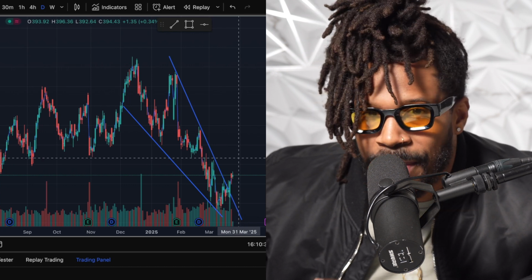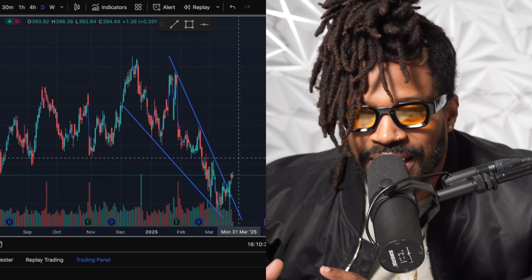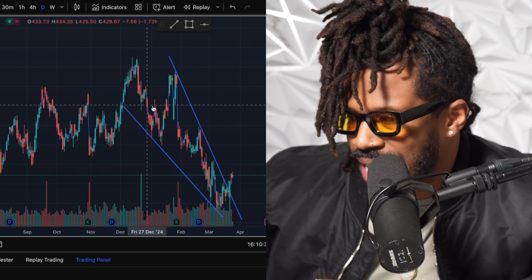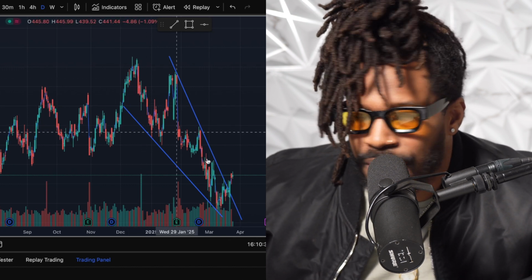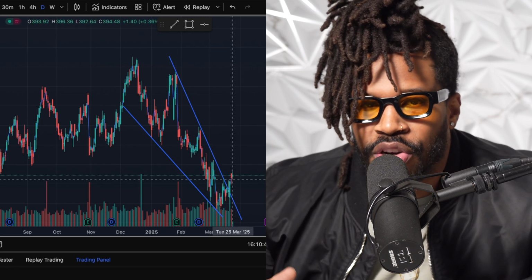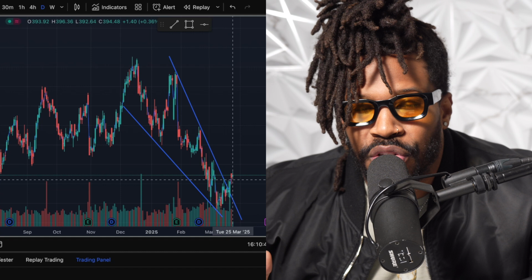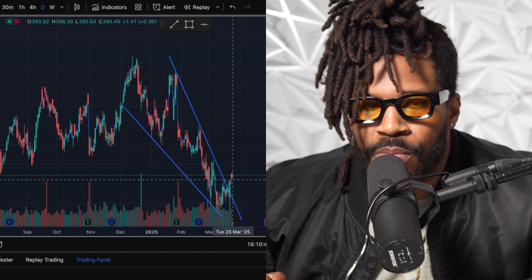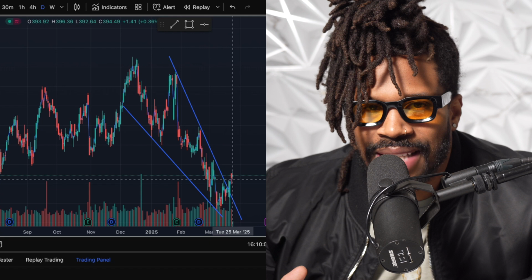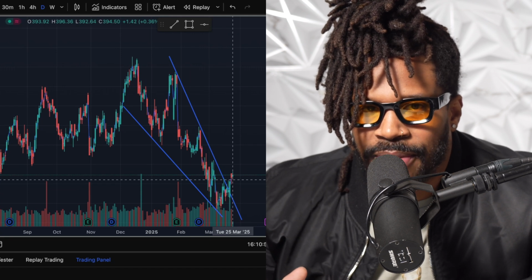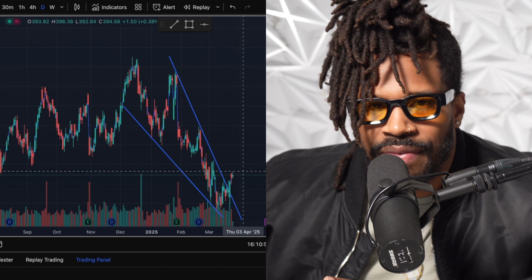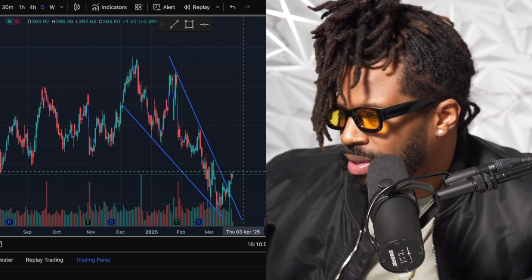Now, because it is coming out of a wedge, it can move very quickly. It's not going to necessarily hesitate and take the same amount of time that it took to come down. Usually coming out of a wedge, stocks can take off. You just don't know exactly when it's going to do it. Sometimes you may get a slight pullback before it takes off. So you want to give yourself a little bit of room on the expiration side of your option to get in, right? So I would recommend, at least the 11th of April or the 16th, something like that.